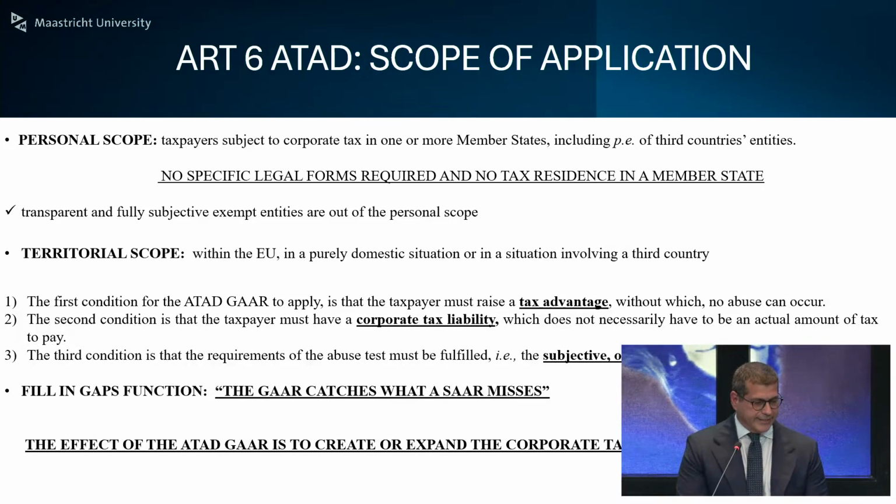fulfilled altogether. In the end, the function of the GAR, of the ATAD-GAR, is to fill in gaps, as we say. That means that the ATAD-GAR must catch what the ATAD-SAR, in this case, missed, where the SAR is a special anti-abuse rule that aims to tackle a specific type of arrangement.